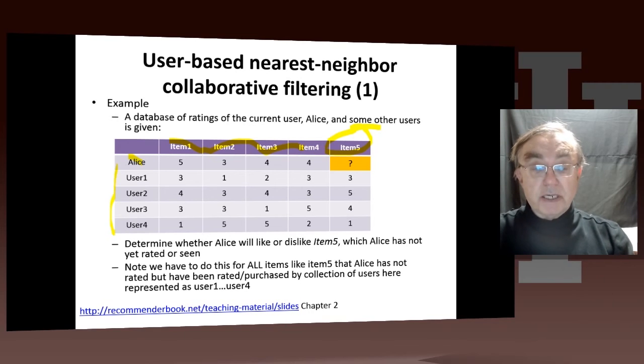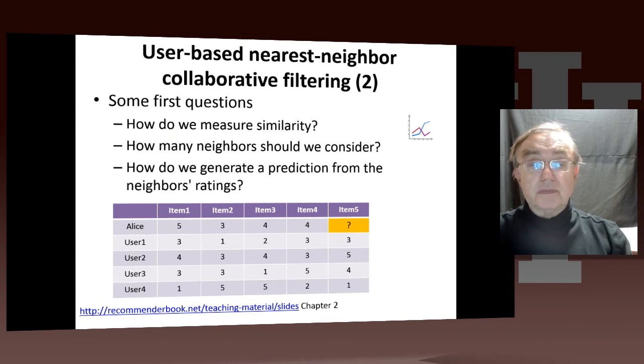And so we've just taken a representative set, users 1 through 4. So we have to decide how to measure similarity. We have to decide how many users to use, which is typically nearest neighbors and a relatively small number, 10 to 100. And then given all of this, we need to make a prediction for this query mark here.